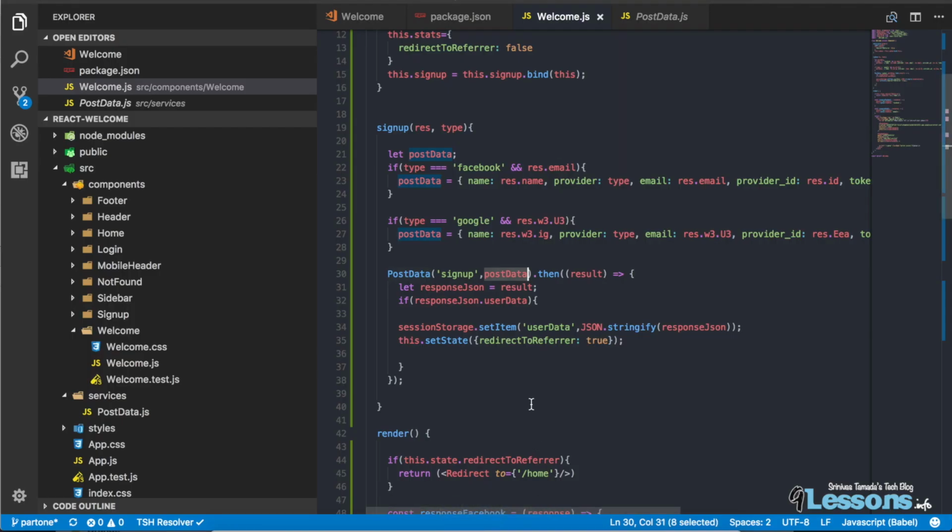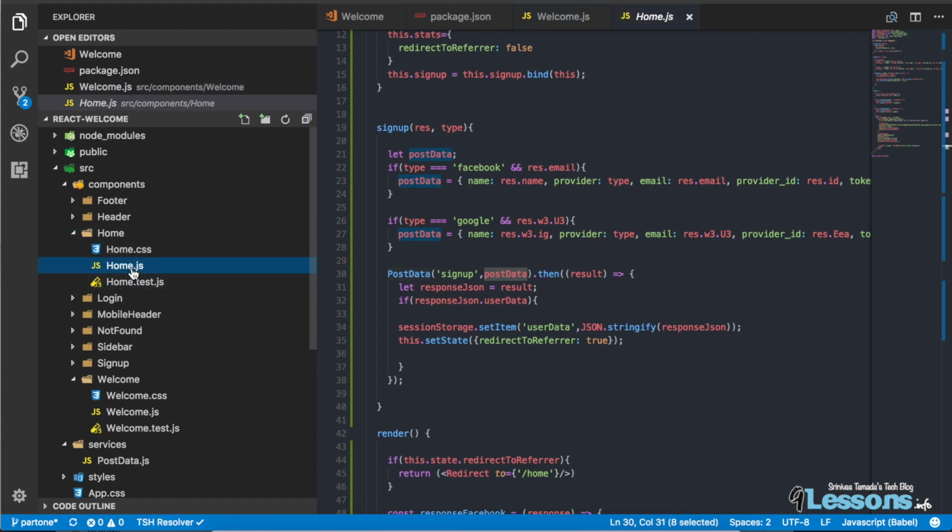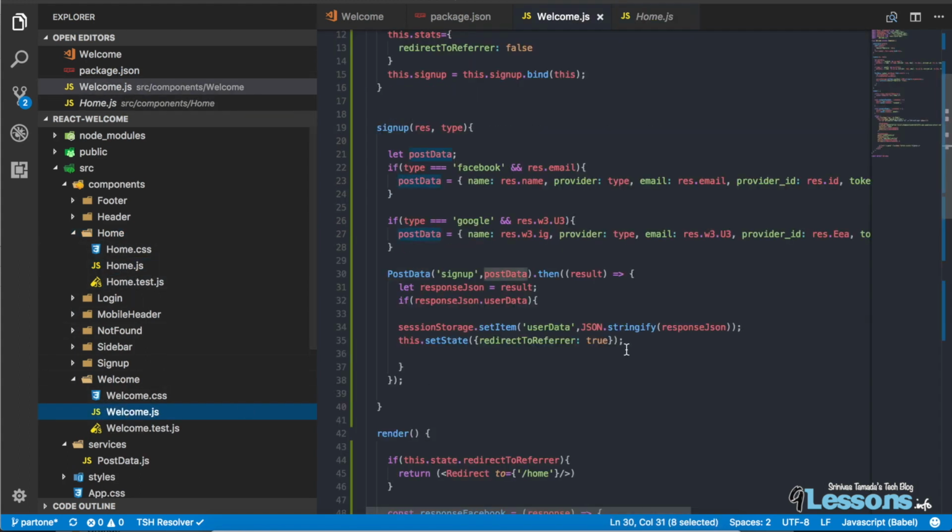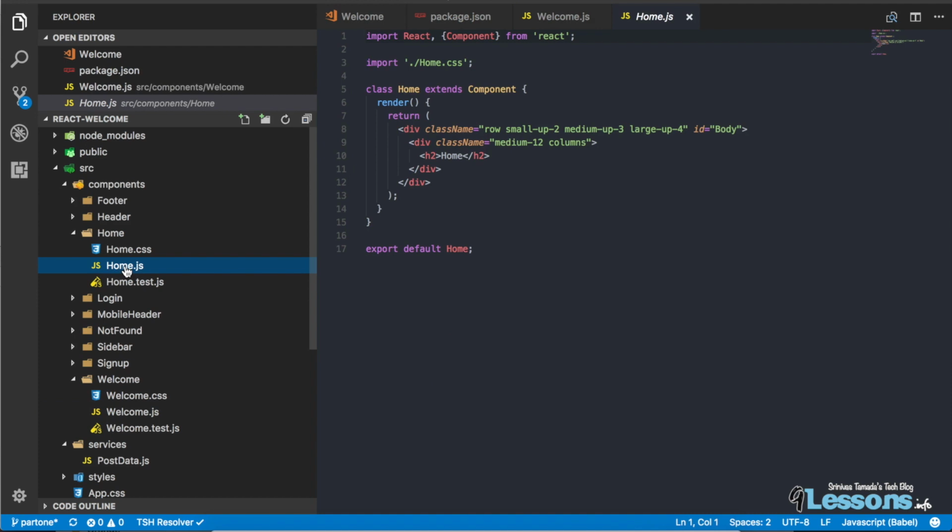So that is how this works, and once it is working, it will redirect to here, back to the home page, and you can read the information from the user data. This one is again simple, because we are storing the entire information in the session storage as user data. So back on the home page, we try to get the information in the constructor, checking whether the data is available or not.